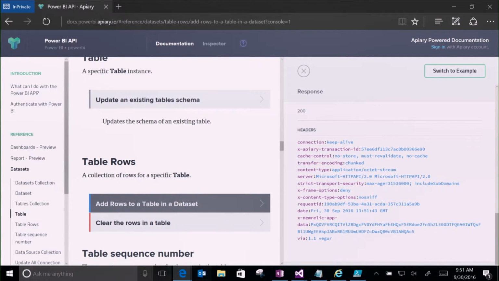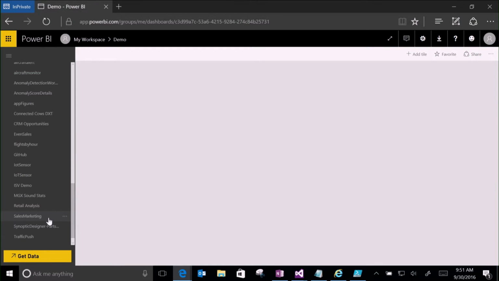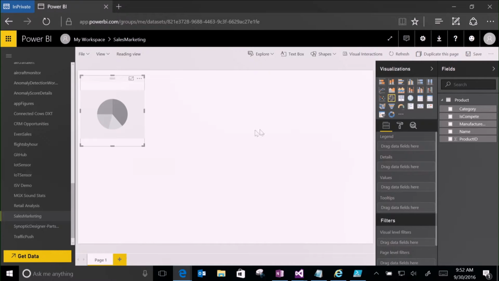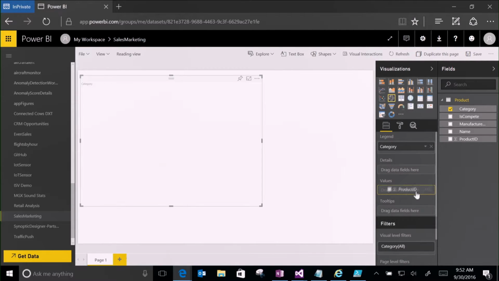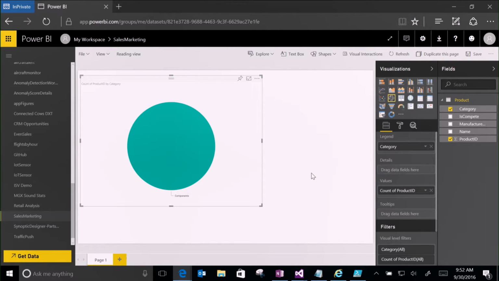So let's go back to Power BI for a minute. Click on our data set again. Refresh the cache that was in there. And let's say I want to see the count of products by category. Let's look at that in a pie chart. Bring up the pie chart. Let's make this a little bit bigger. Let's take category. We'll put it in the legend. And we'll take product, put it in the values, and we'll do a count of it. And we get kind of a green dot. It's an accurate green dot because there's only one row in there, but still a green dot.